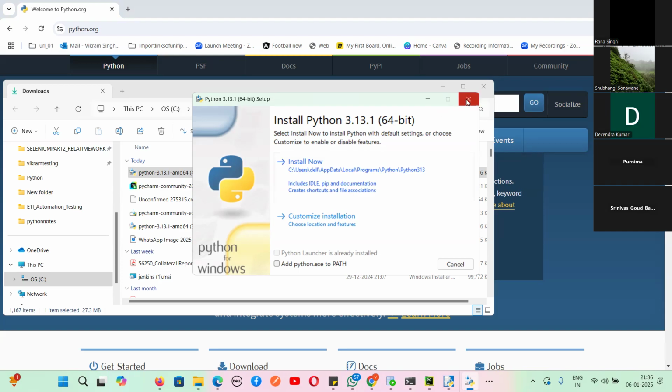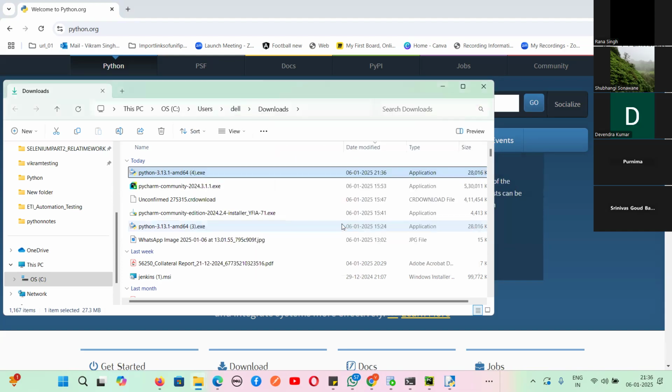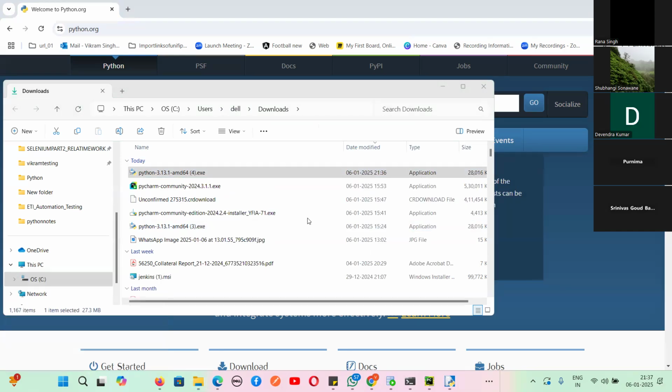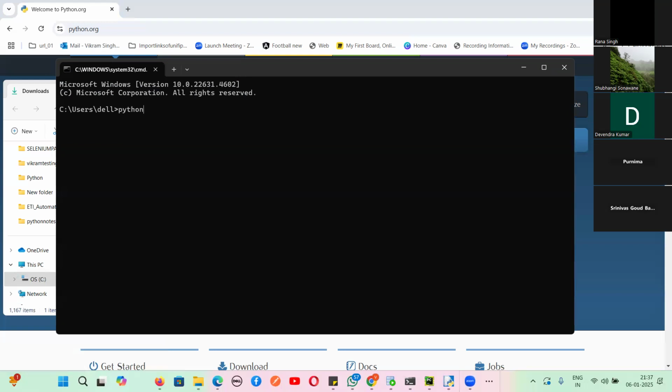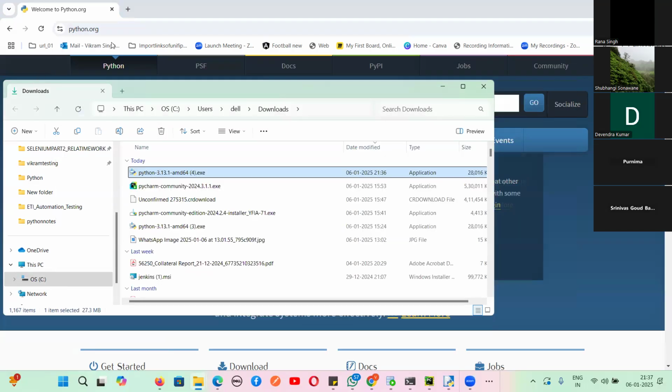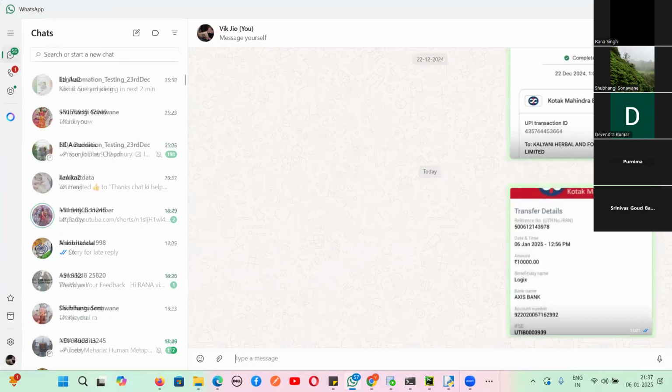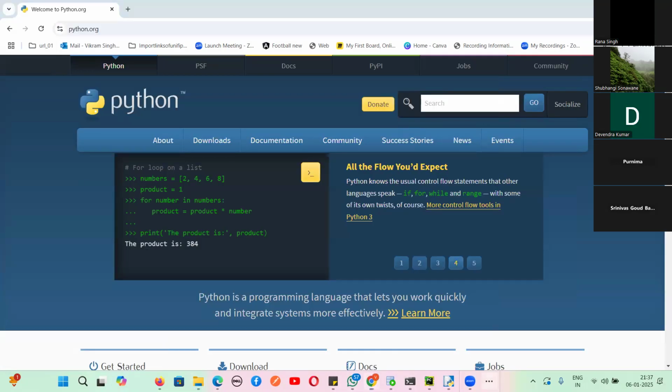First install Python. Once Python is installed, you can open the command prompt and write python, and you can see the version. I have Python 3.11.3. So this is the first thing, guys: from python.org, you have to install this. I'm just writing this in Notepad only.